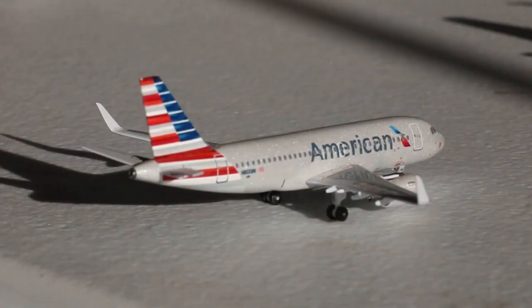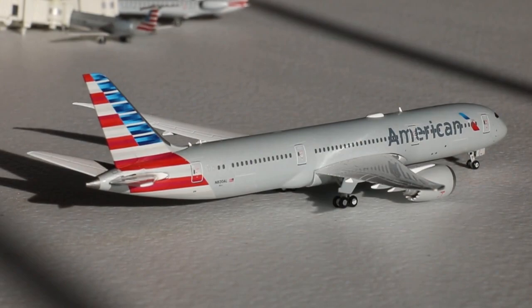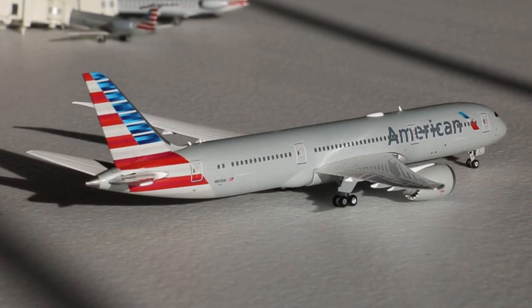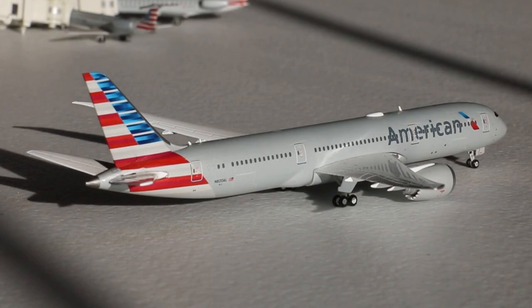Got an American Airlines Airbus A319 with sharklets. This guy's currently arriving in from Jackson Hole, and will be heading out to Eagle, so some very fitting routes right there. Right here we have an American Airlines Boeing 787-9. This airframe is currently arriving in from, let's go with Cancun for him. And then I think I saw a Honolulu flight, but I think it's one daily 787-8 and then a second daily 777-200ER. So we'll just say that 789 will be flying to Honolulu. I think I saw a substitution, but it will most certainly do. We'll get the 787-8 next update if it's still there.